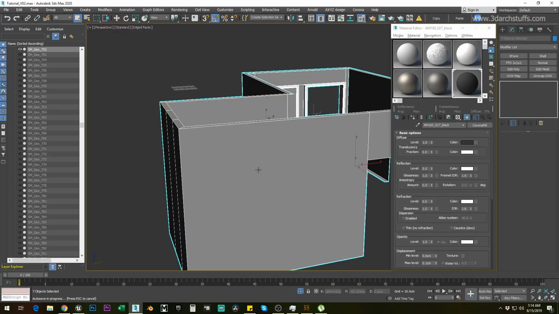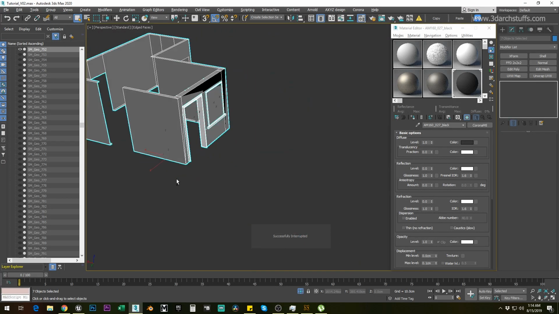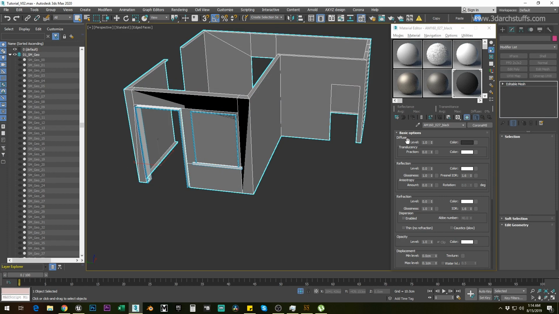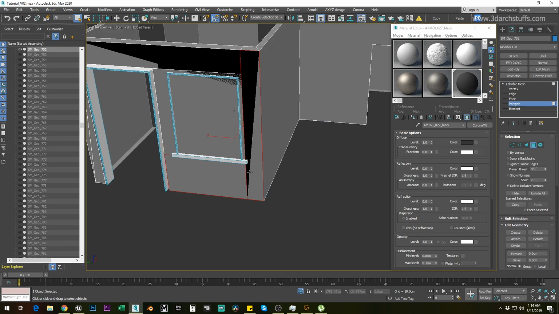And if I isolate it, now what I will do is select polygon, and then select all these polygons.